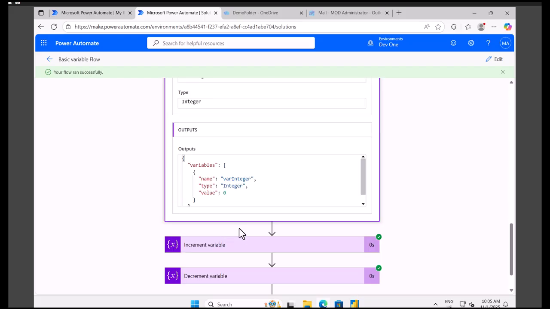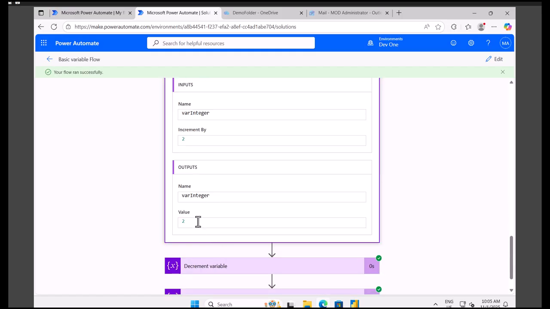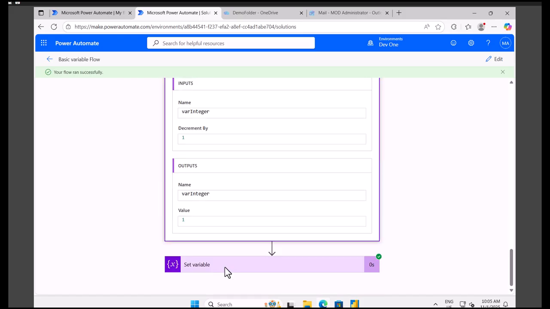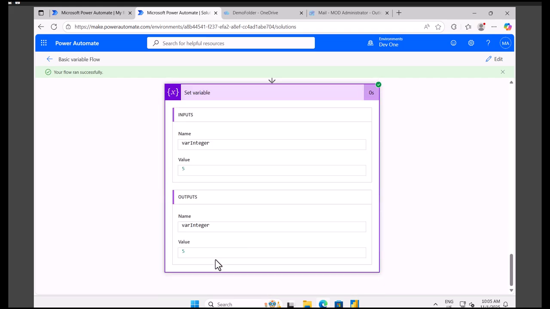Here you see the value is 0, and then we incremented this by 2, so our value became 2. Then we decremented it by 1, so 2 minus 1 is 1. And later on we removed this value 1 and said let 5 be the final value. So this is the basics about integers.